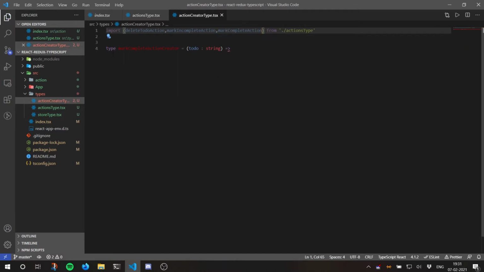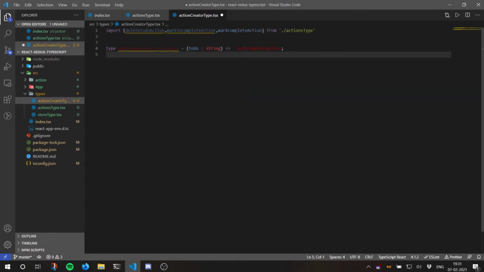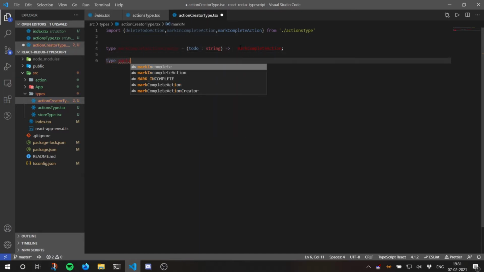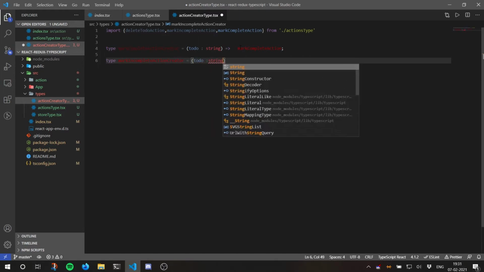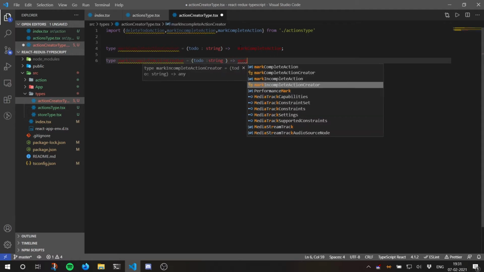And our mark complete action creator is going to return mark complete action. Next type is mark incomplete action creator, which is going to take a to-do which will be of type string, and it is going to return an action called mark incomplete action.